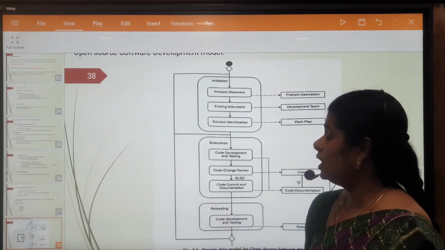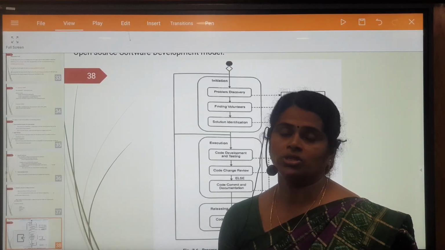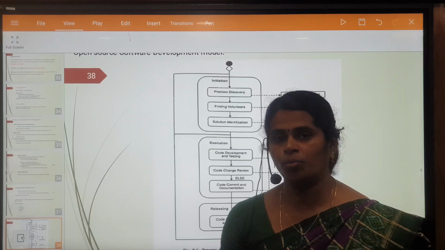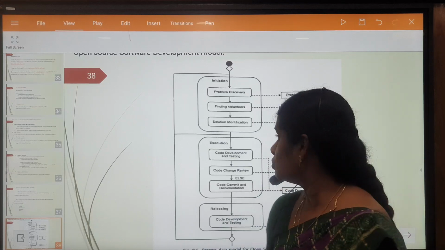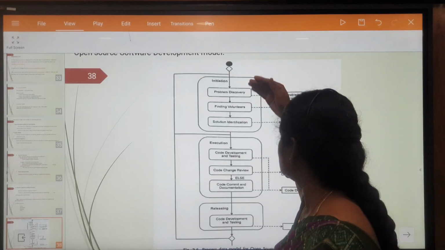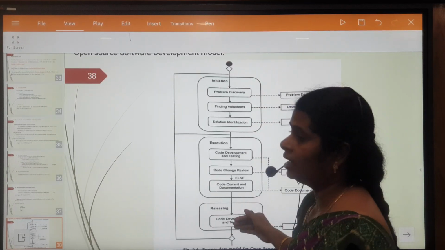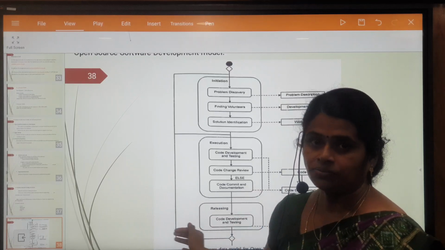The process usually has two choices. Either you can adopt an existing project or you can start a new project. Suppose you are starting a new project, the process starts with the initiation phase, followed by the execution phase, and then the software is released.